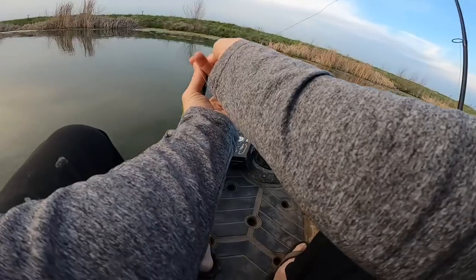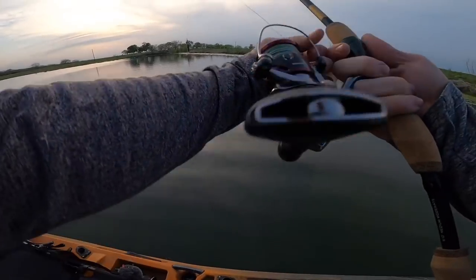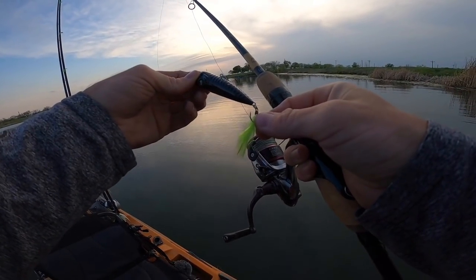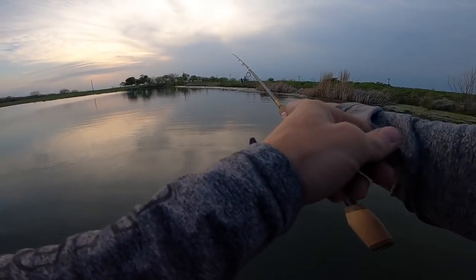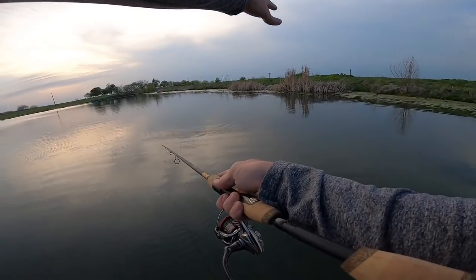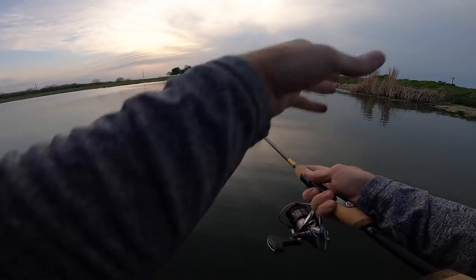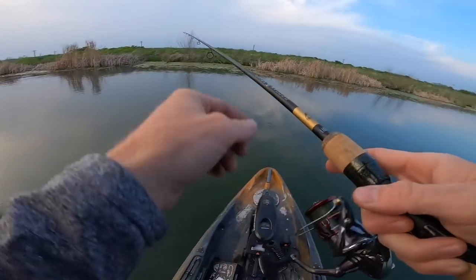Tons of grass, perfect habitat — you've got trees, reeds along the edges, even some cactus over there. The lighter finesse rod is going to help when I hook up because with light treble hooks you've got to play them out. You don't want a super stiff rod like you might use for a frog where you need that strong hook set. With these little trebles they're going to get pinned pretty easily. I need to tighten my drag a little bit — this could be a sick fight. The grass edge is deceiving — it almost comes to the surface an extra 5 to 15 feet depending on the area. Casting along where that grass is just subsurface is probably where I'll hit.